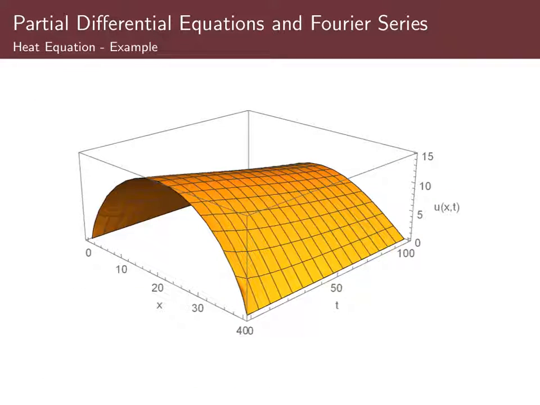Okay. So what we can do here is plot the solution in 3 dimensions for various n's. So what I did is I took the first 100 terms of the Fourier series here and plotted the solution. So notice right about here, this is when t is 0, or t is roughly 0. And so what the solution does is immediately smooths out. So remember, there was a corner in the initial condition.